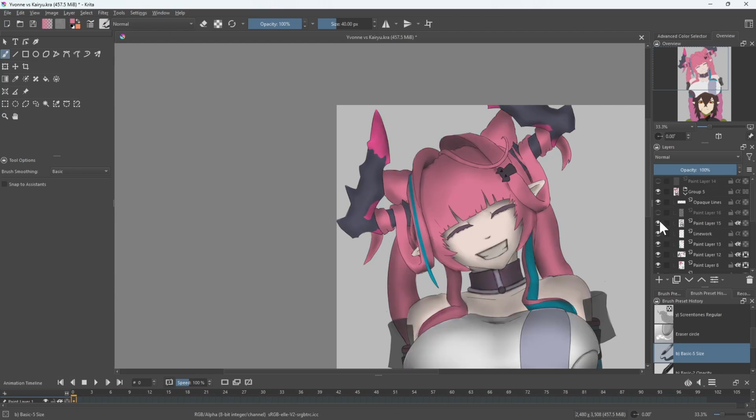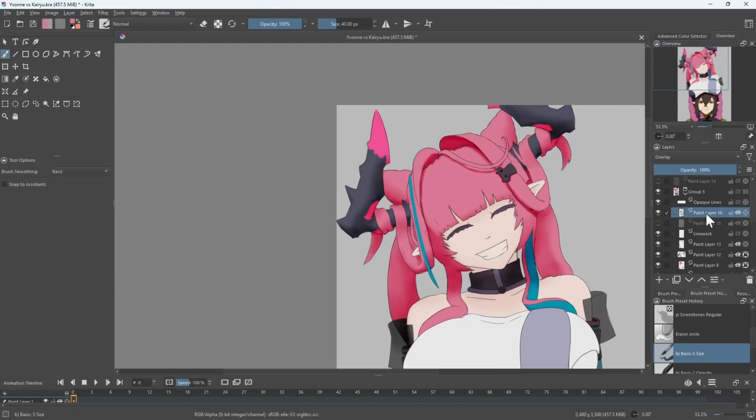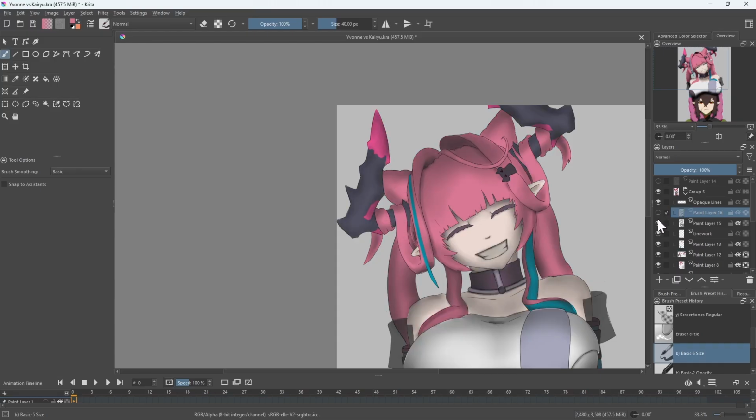Okay, so let's set that back to normal. Oh, looks like, I mean, that explains why when I put it back into darken, that was going in way sharper than I remember. It's because I was on that layer, the actual color layer, not my shading layer.